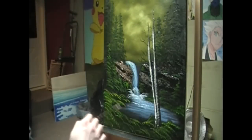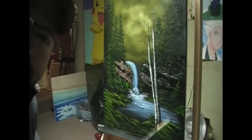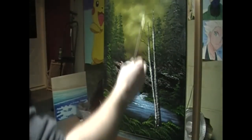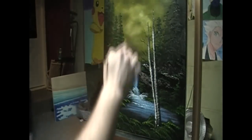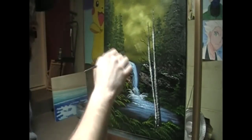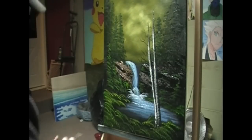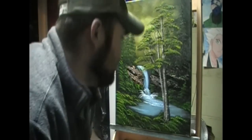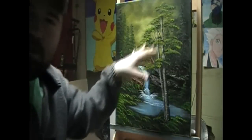Alright guys, the painting is pretty much finished now. We got our highlights in, we got our river. I'm going to add a little bit more to this — I want to show you really quickly how easy it is to fix something that you don't like. I'm not really happy with my birch trees here as they stand right now, so I'm just going to layer black over the top of this and kind of restructure my tree a little bit to fit a little better. As you can see, I made a totally different change to my tree. I decided to add a little bit more light to the painting — instead of just doing a bare tree, I decided to put some leaves on it.